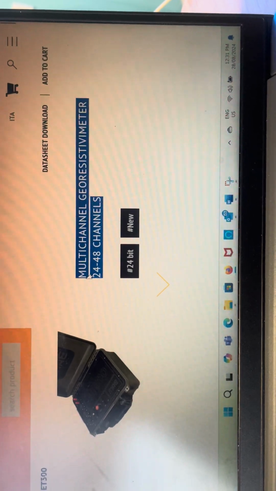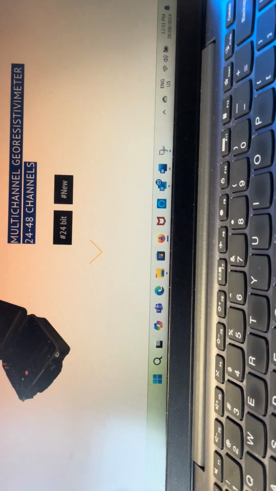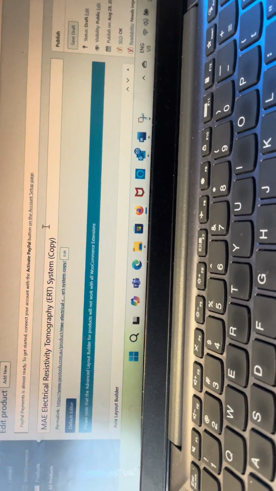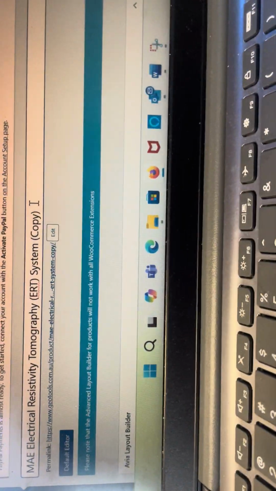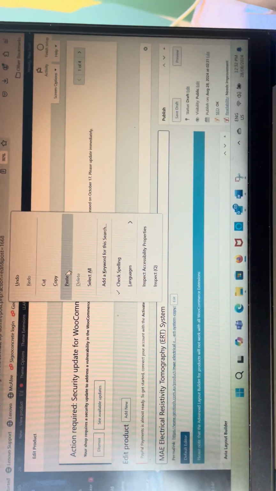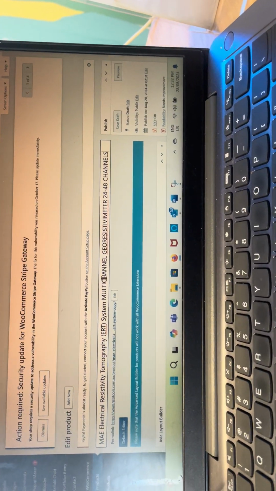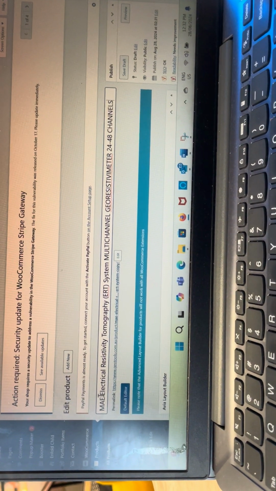Go to the part I copied. You can see the word copy on it, but that's a duplicate. So if I paste here: multi-channel resistivity, geo resistivity 24 channels, so ET300.